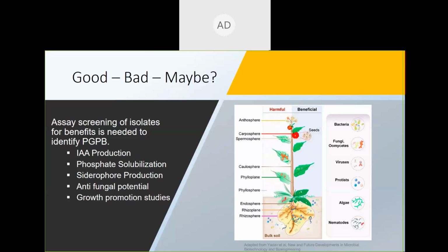So while we are on this subject, I would like to mention that the plant growth promoting bacteria, as Tina was mentioning, play quite a few different roles in how they can help plants do better in different environments. So what I'm going to share further here is some of the key considerations that one needs to take into account if you're going to use these bacteria for plant growth promotion. And so what are some of the key considerations for that?